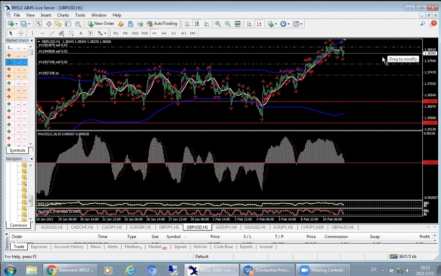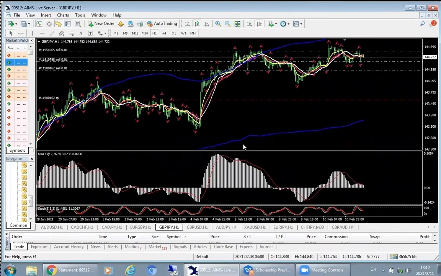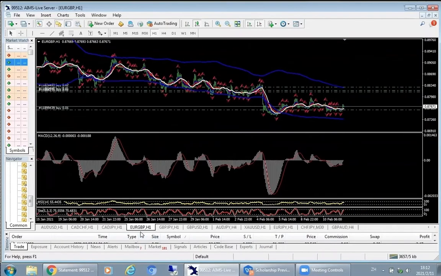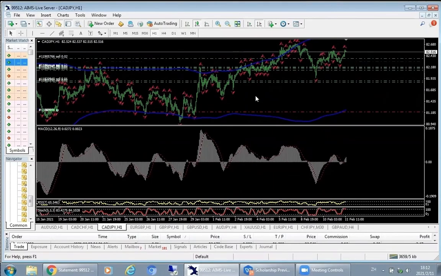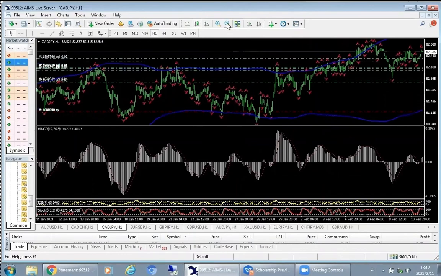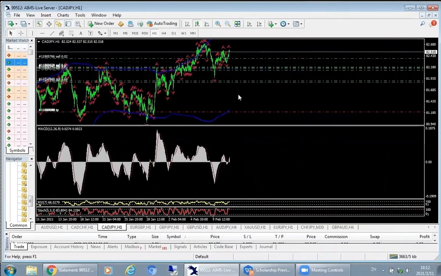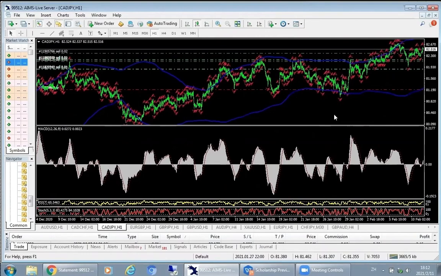So if you look at any pair, on average you will not have a lot of trading opportunities. On average, it's about, let's say, 2 to 3 times. That's the reason why the system will hunt at least 10 to 15 pairs to trade. Likewise, let me just take CAD/JPY. What kind of opportunity can we trade within a month? How much can we trade within a month for CAD/JPY here?